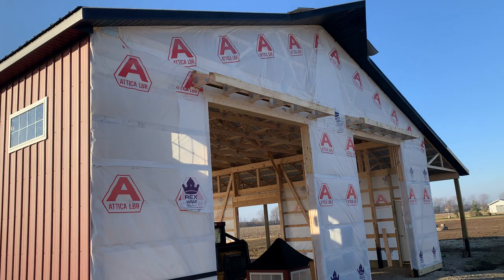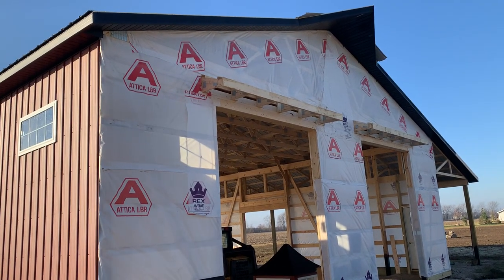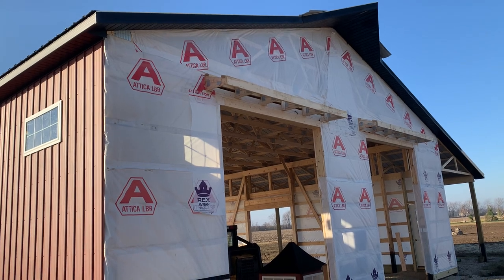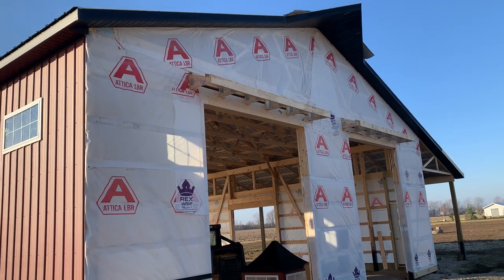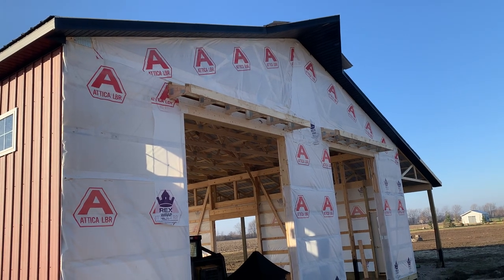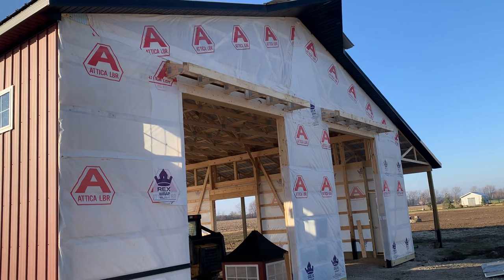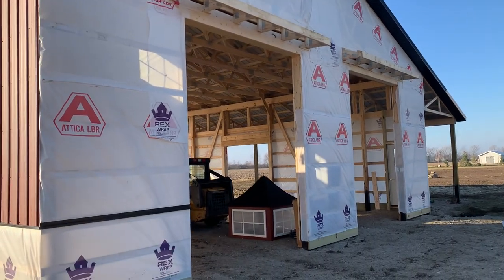You can also see two frame-outs, or two eyebrows, above the overhead doors here. The setup here is 40 by 48, 14 feet tall. And you can see right here this has a widow's peak on the gable end as well, and then a six-foot porch — we'll walk over there.